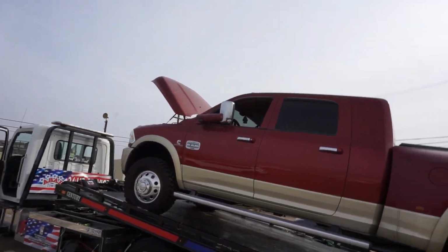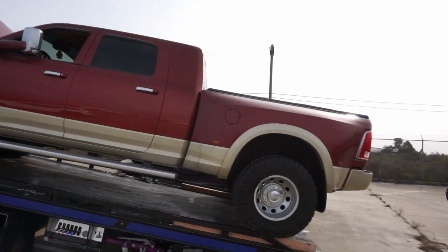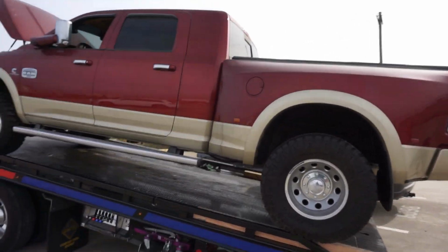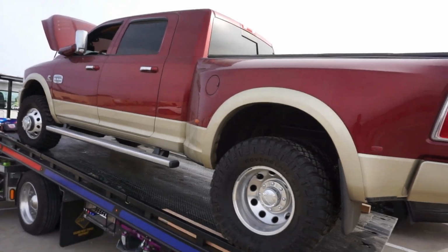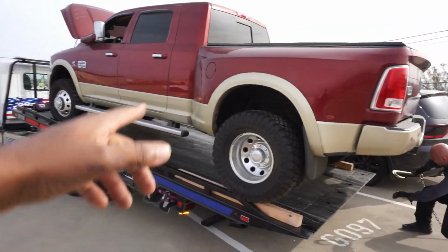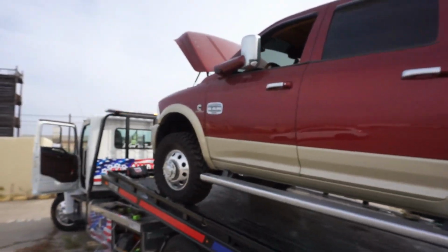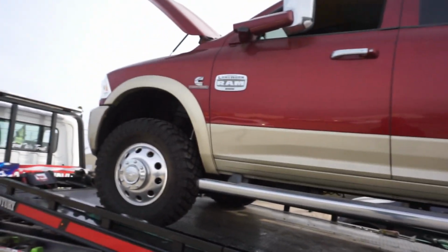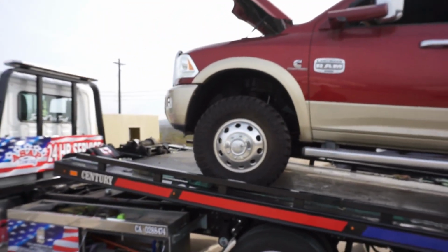And the batteries were dead. I don't know how. They're brand new, and I disconnected them, but they were still dead. What you can do is, wherever you bought them from, take it back, tell them it's not working, get some new ones. That's what I'm gonna do. I got them from Walmart. That's why you get Walmart batteries, baby. I bought these in January. They dead. I'm gonna take them back, get some money.